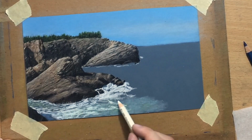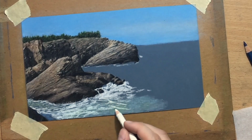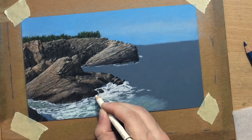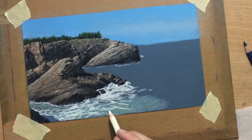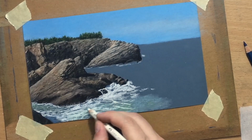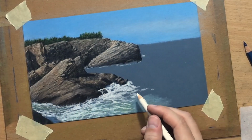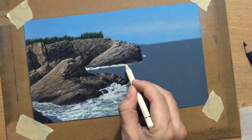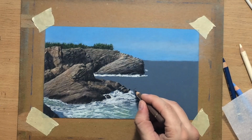And this is something that you can only do on sandpaper. You wouldn't be able to do this on regular paper, because you simply wouldn't be able to put down those lighter details on top of the darker ones. It just wouldn't work. You would muddy the colors a little bit. You would maybe blend them a little bit, make them a little bit lighter, a little bit softer, but you wouldn't be able to produce these sharp, small details, like I did with these waves and ripples in the water.